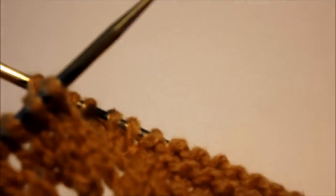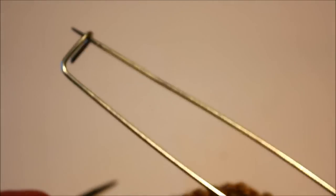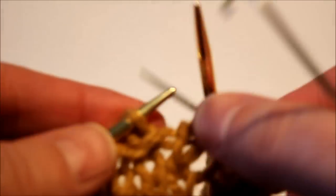Okay, so just get one of my tools here. Here's my tool that I use. Some people use a needle and then use the yarn and have it rested on the yarn, which I don't do. You can do that too, but I like this one. It's easy for me to pick up the stitches.